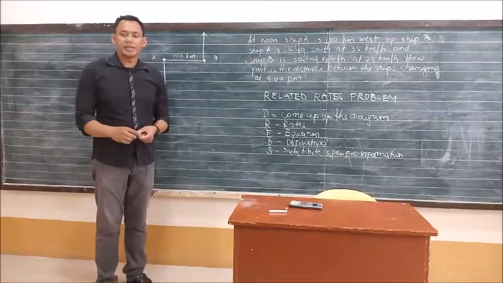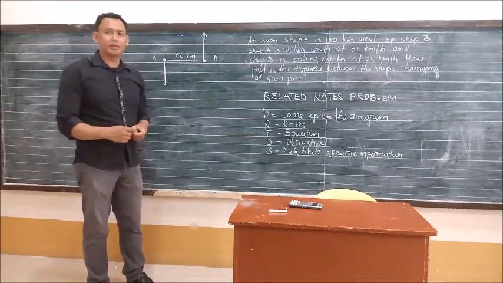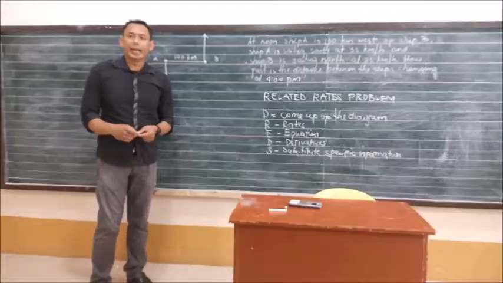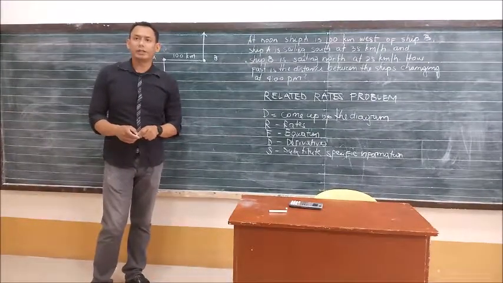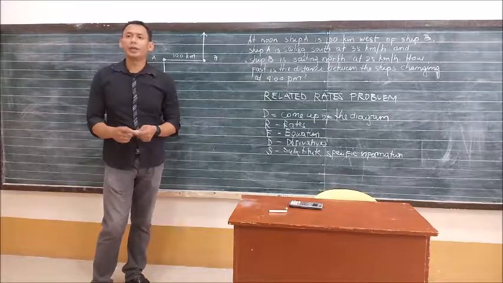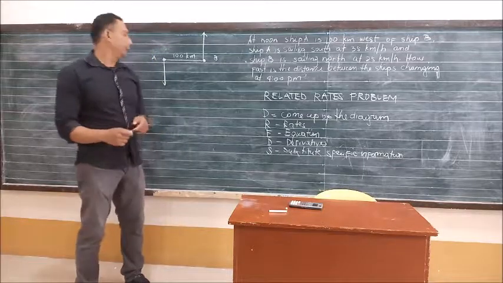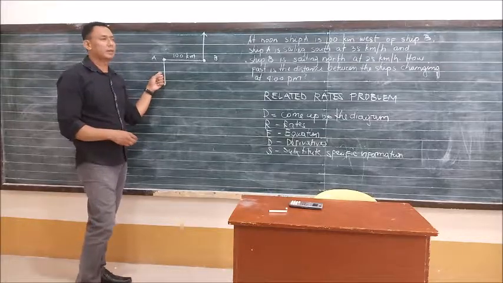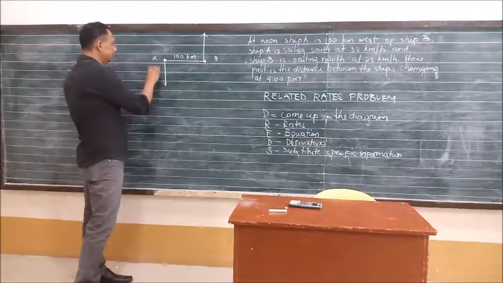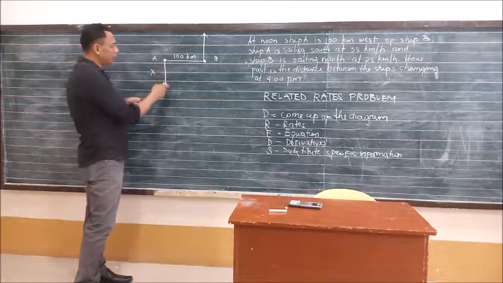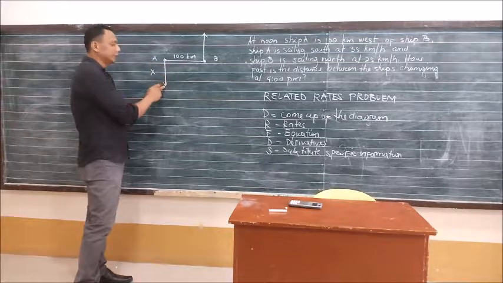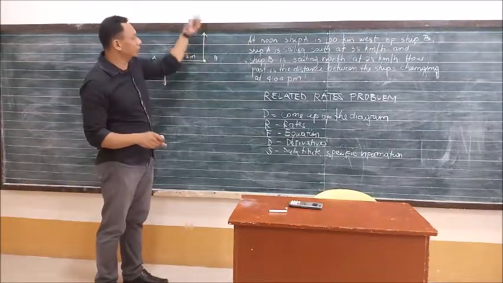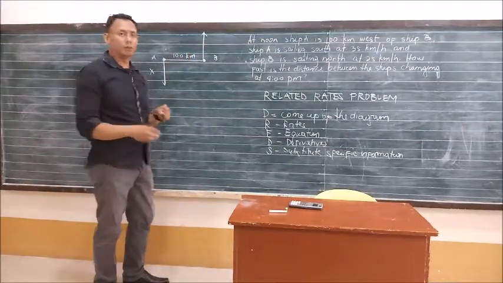Thank you. So it says ship A is sailing south and ship B is sailing north. This is one important thing: any quantities that vary with time, you label with a variable. So this distance going to the south, I will call variable x, and in ship B, the distance going to the north, I will call variable y.